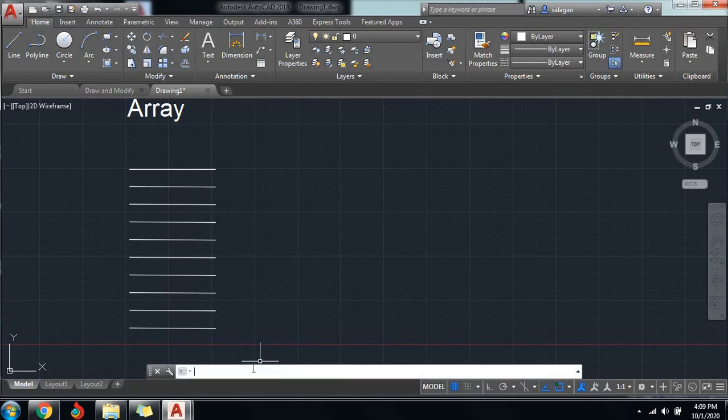So again, let's try to draw a line. Line, specify the first point. Say this will be our first point, and then this will be our second point.